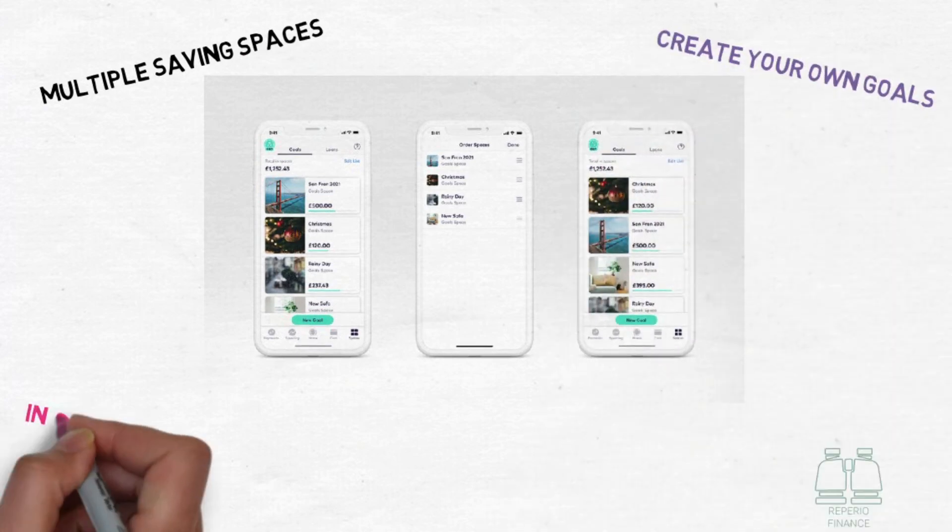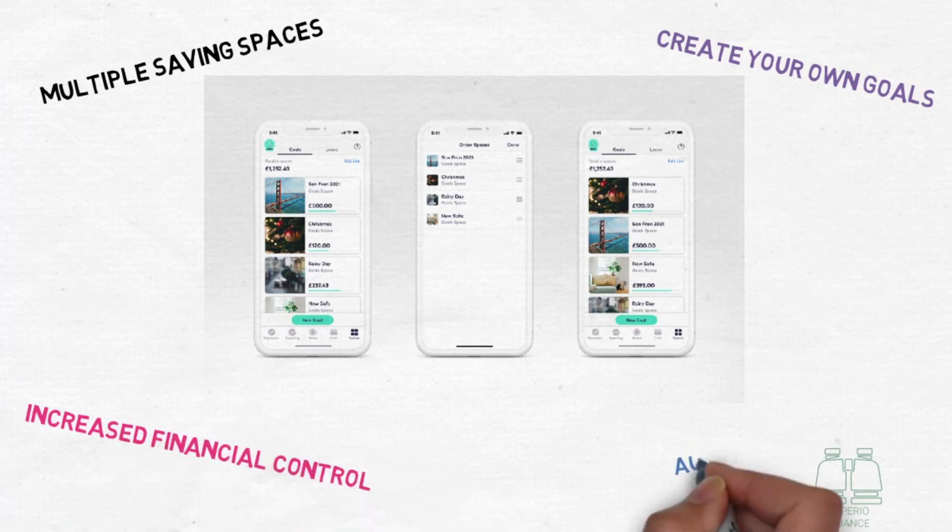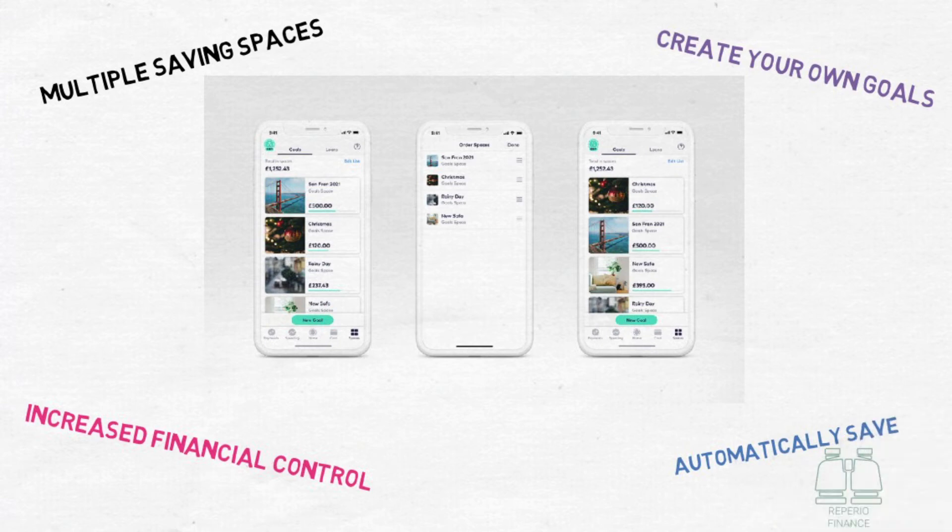This can be through regular payments you set up from your main account or one-off payments whenever you can. If you wanted to carry out a similar process with other banks, you'd have to open another savings account, which leads to more complexity and less connectivity. With Starling it is all under the one account, so there's no need to open any other accounts, leading to complete connectivity and control in a simple and easy-to-use setup. For example, you could have a saving space for your emergency fund, one for your car, one for holidays or travelling, and one for home improvements. With Spaces, you can effortlessly and automatically increase your saving rate and keep your personal spending separate — a great feature on the path to increased financial control.